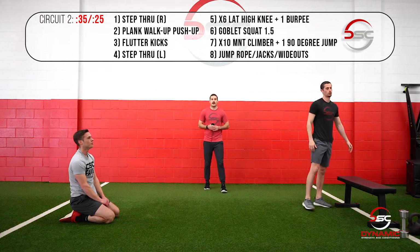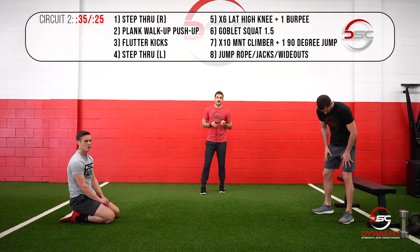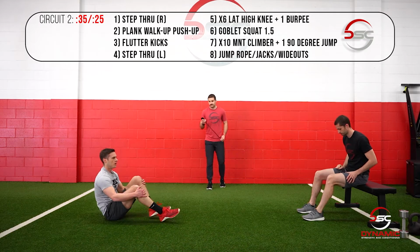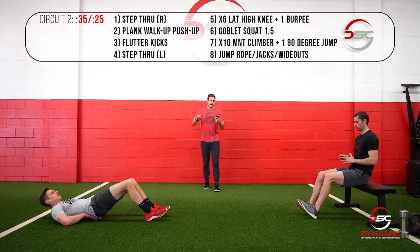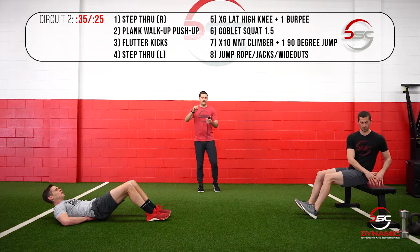Nice job. Stay on the ground. If you're on the ground, guys, you're going flutter kicks next. Coach K is going to show you the seated twist version off your elevated surface if you're working with him. You got 10 seconds. Get your minds right, get yourself ready. And here we go. 3, 2, 1, flutter kicks.